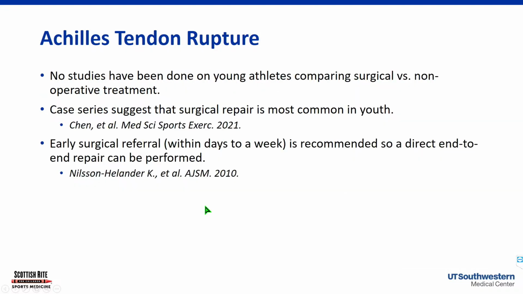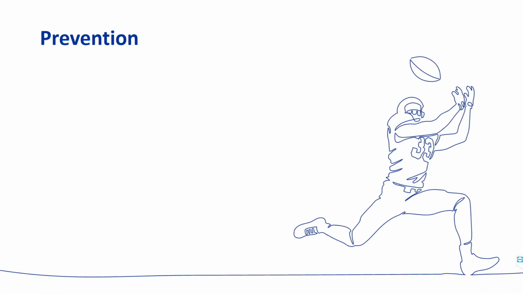Now in adults, a lot of the times these may be treated non-surgically, but it seems that surgical treatment is preferred in younger athletes, especially our athletes, and we want to get them in soon. So if you see this, get this over to the sports surgeon sooner rather than later so that they can at least have the option of providing a surgical repair.